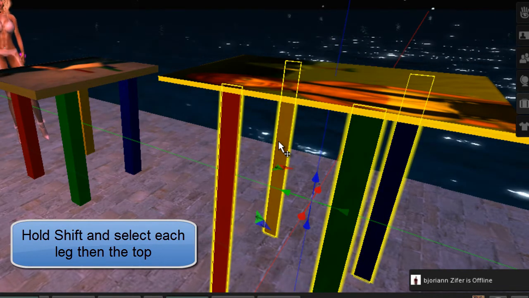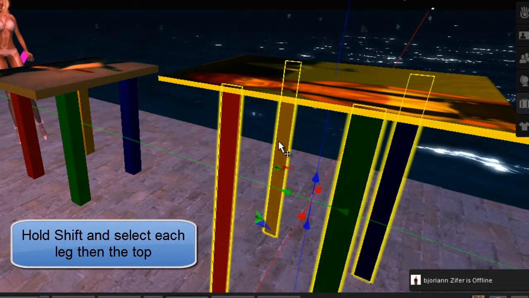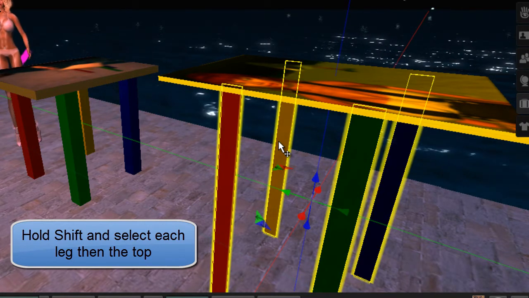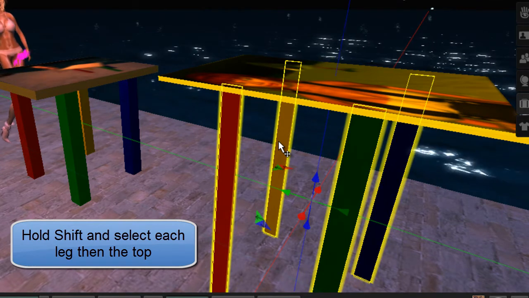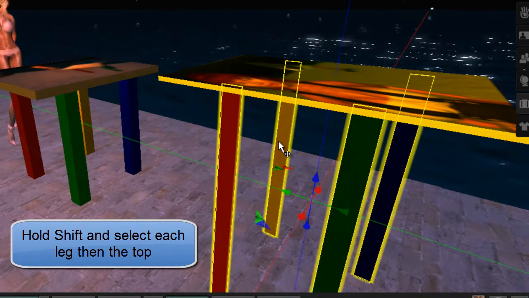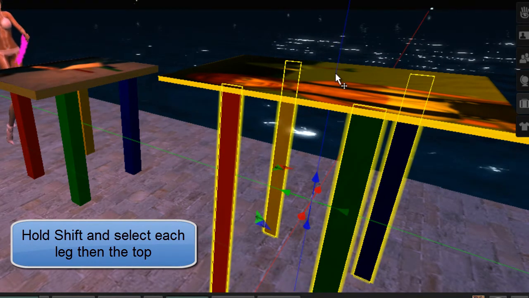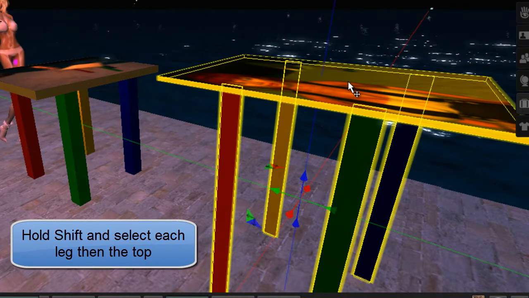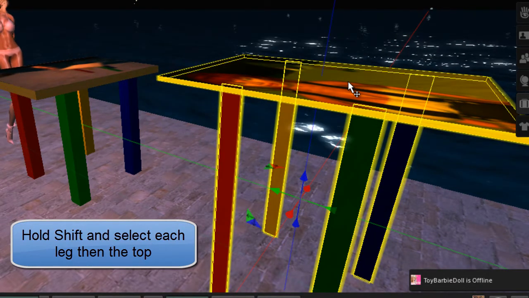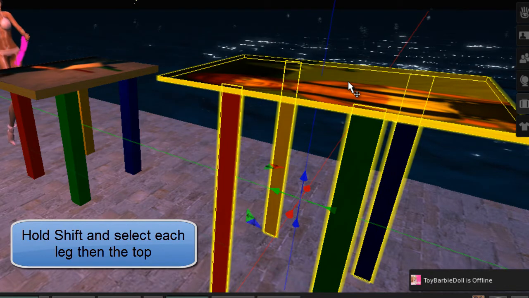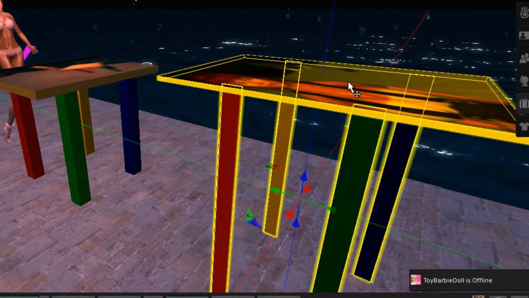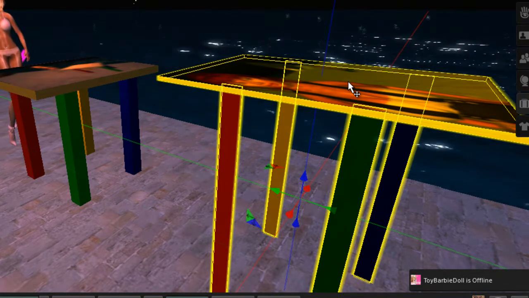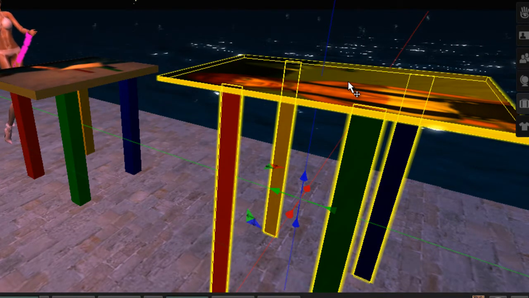You could even move them or edit them, but don't do that right now. Then you'll see the tabletop is not yet selected. As you select the last item, it will be highlighted in yellow, and it will be your root prim, meaning it's going to be the master prim of this whole bunch of prims that we're creating in this object.